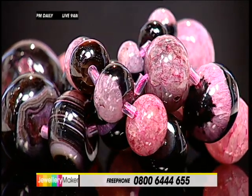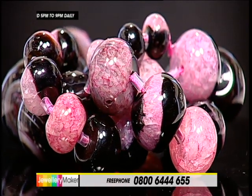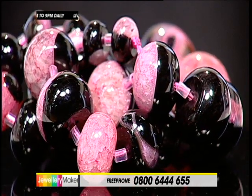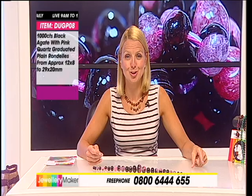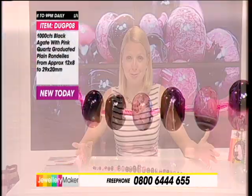How about that for a huge feature strand? Yes, we are looking here at 1,000 carats of genuine gemstones in one strand. Now, normally 1,000 carats comes up with around about 3 strands. We normally average around about the 1,000 carats on some of our larger gemstones, but here, one strand, 1,000 carats. That just goes to show how dynamic a one offer can be from us.